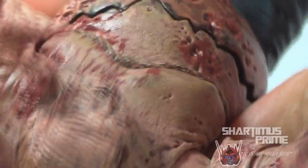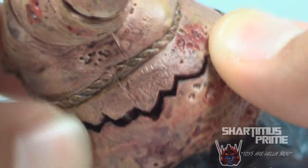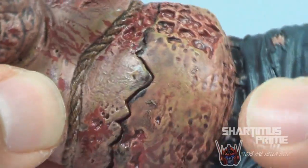You could see the seam sticking out a lot on the side right here. So this part doesn't really fit together. I wish this did fit a little bit tighter, but oh well, what are you gonna do? But from over here it looks okay.